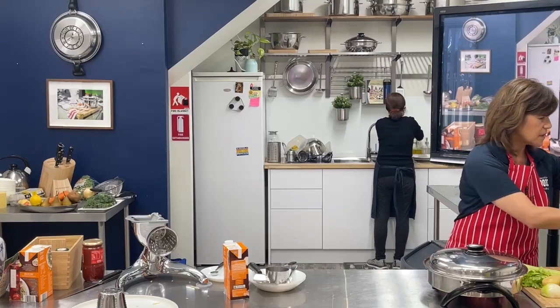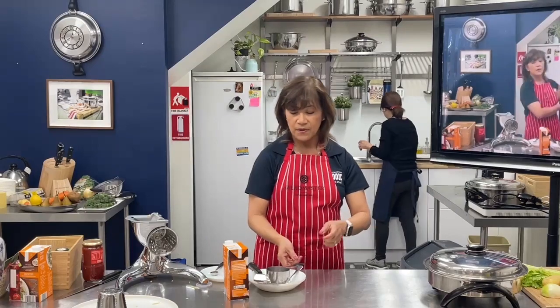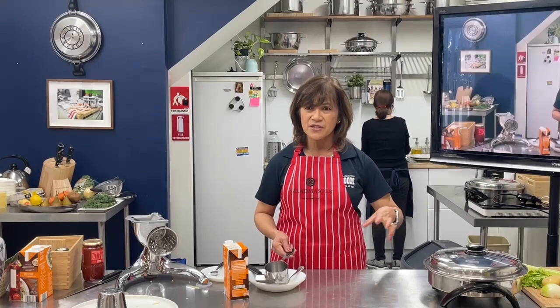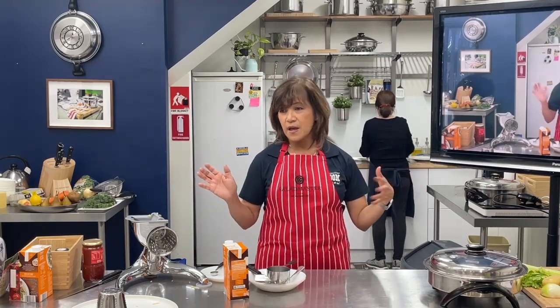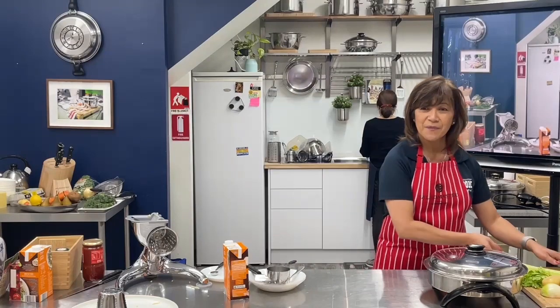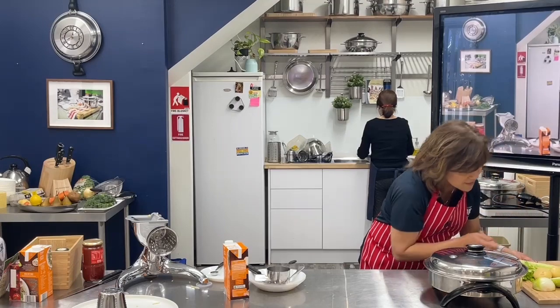I'm gonna open this. How much water did you put in the potato? 1/3 cup. Okay, 1/3 of a cup is the water requirement for this potato. So you can imagine it's not swimming in water. For the mashed potato, when the valve clicks, we're gonna reduce the heat to low, and then time it for 15 to 20 minutes. Can one of you become our timer? When this clicks, we'll reduce the heat. I think for now, that's still okay.